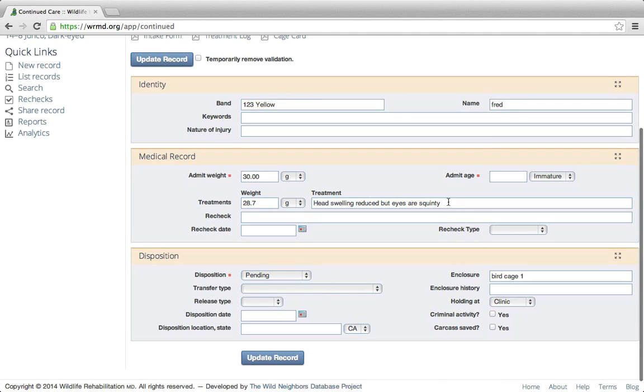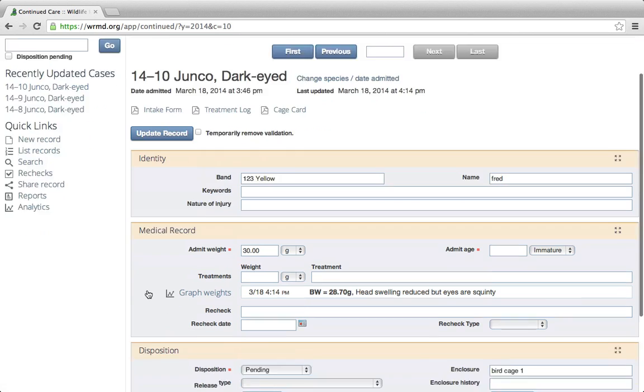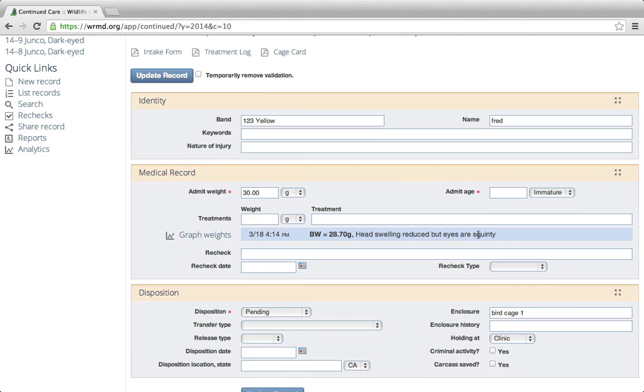So this is just a simple little exam that I've done on this Junco. And now I'll update the record with that information. And you can see that that information has been put in a list underneath the treatments field. And the database has time-stamped it, so it knows exactly when that was entered in the database. And it's showing me the information that I've written in.